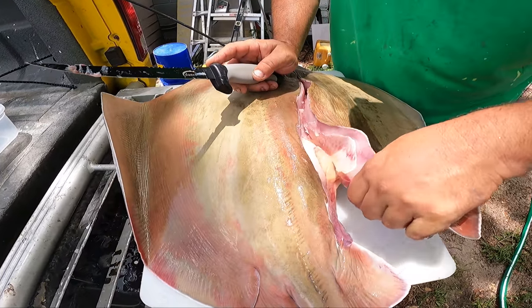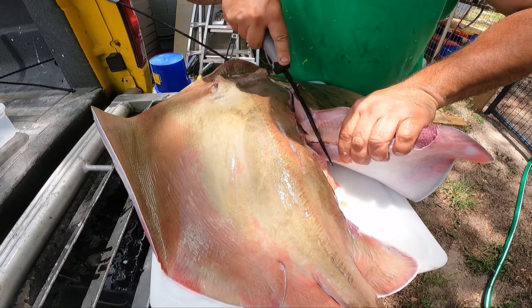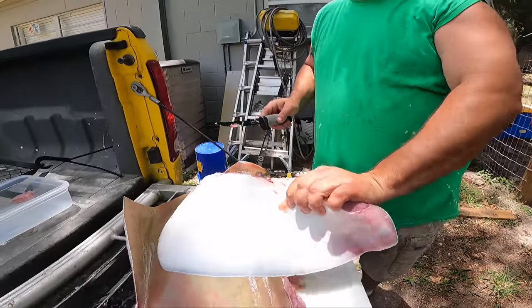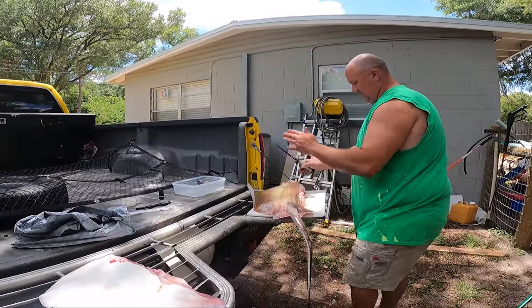I got a little too close on this one, got into the internal organs, which I didn't want to do, but I'm just going to come around it right there. And there's that cartilage plate. And there's our first slab off. I'm going to take that slab and I'm gonna set it off to the side for a minute.